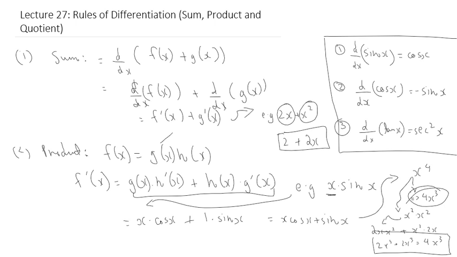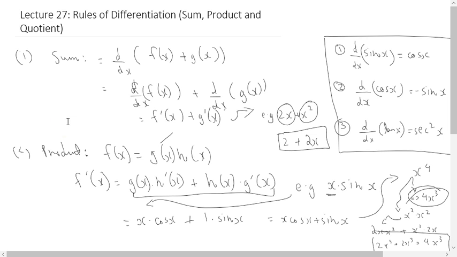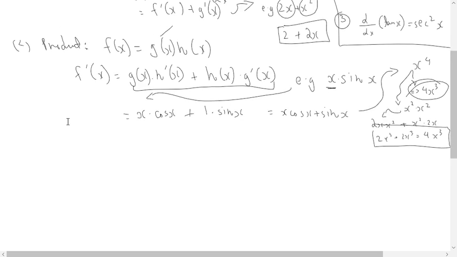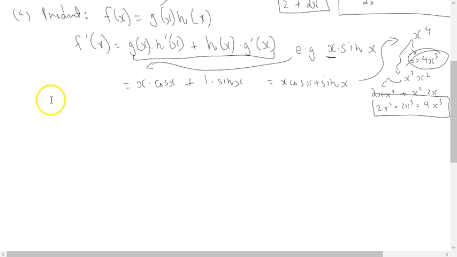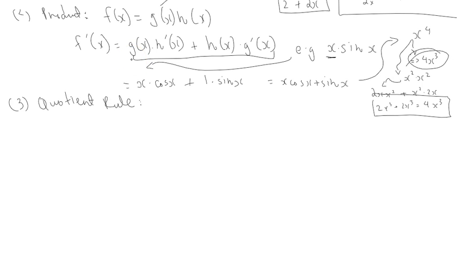Another very important rule is slightly different than the others, right? It's an extension of the product rule, but slightly difficult to understand. So basically, what are we going to get over here? This rule is known as the quotient rule. The function f of x is equal to g of x divided by h of x, right? And quotient is basically when you try to divide two things together, right? So what if I want to find f dash of x?